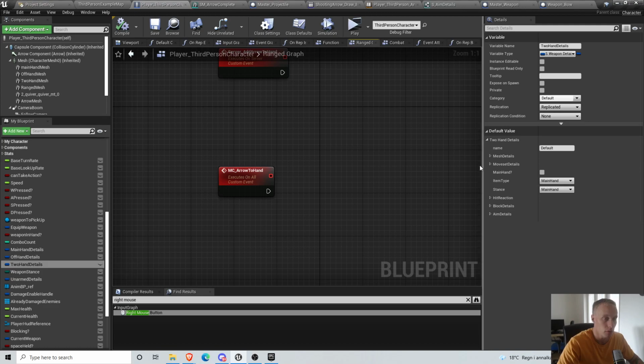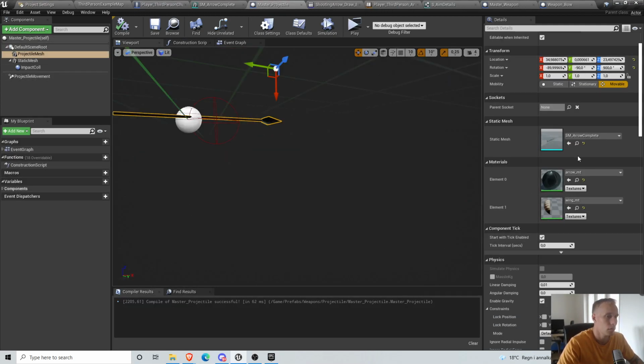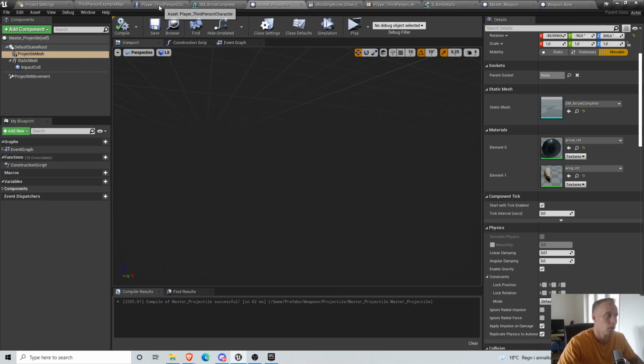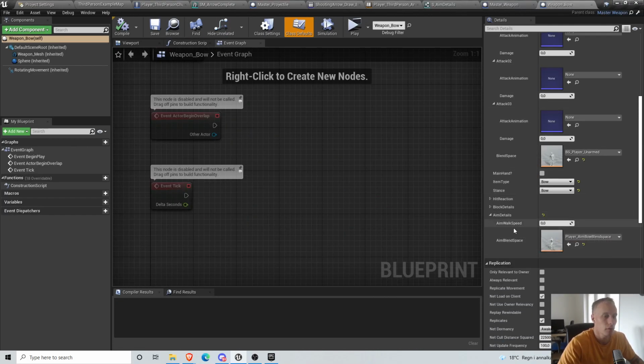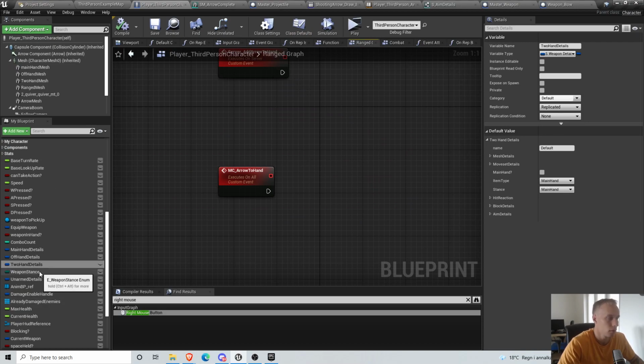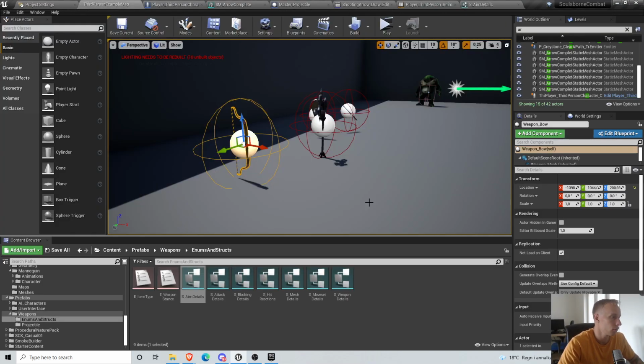Yeah, I'm not sure. It's there now, so I'm confused. We are in our bow. It's not showing up here, but it's showing up here. So maybe I just need to close the weapon. Let's just close it.